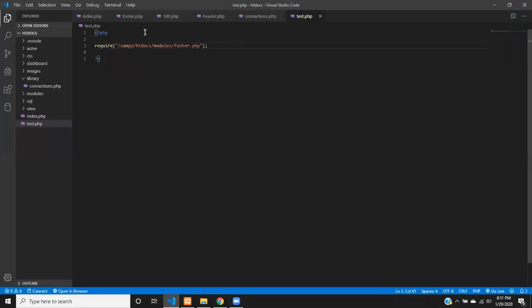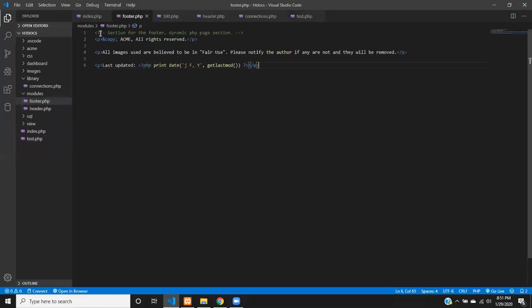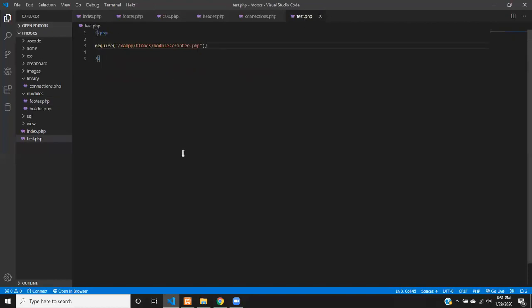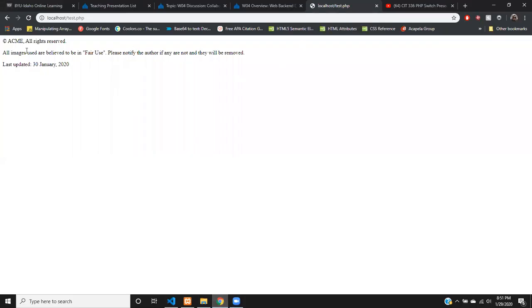This one, for example, is just test.php, which calls the footer.php that I made earlier, and all it does is take this code and plop it into this PHP file, which isn't even properly made into HTML5. It just basically takes the text and puts it on the screen. Not the most ideal way, but for the purpose of this test, to show how it's done, it'll work well enough. So when we use the require function, this is already saved, we'll go over to our test.php, and you'll see that it pulls the code.